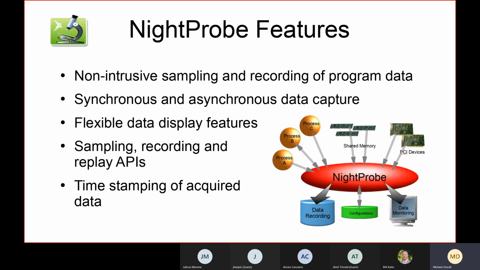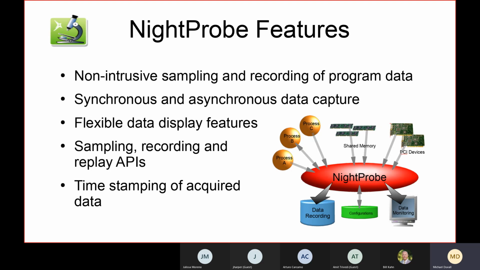The other utility in conjunction with NightView is our NightProbe. And essentially what this utility allows us to do is to attach to shared memory regions, either POSIX or System 5, process address space, and also to PCI devices. And it is non-intrusive acquisition of variables that have been declared static or global within the process.